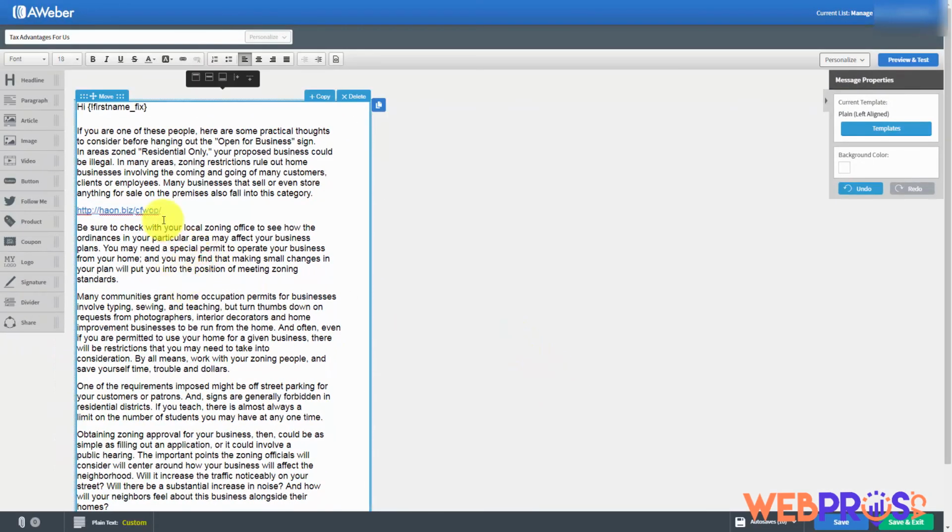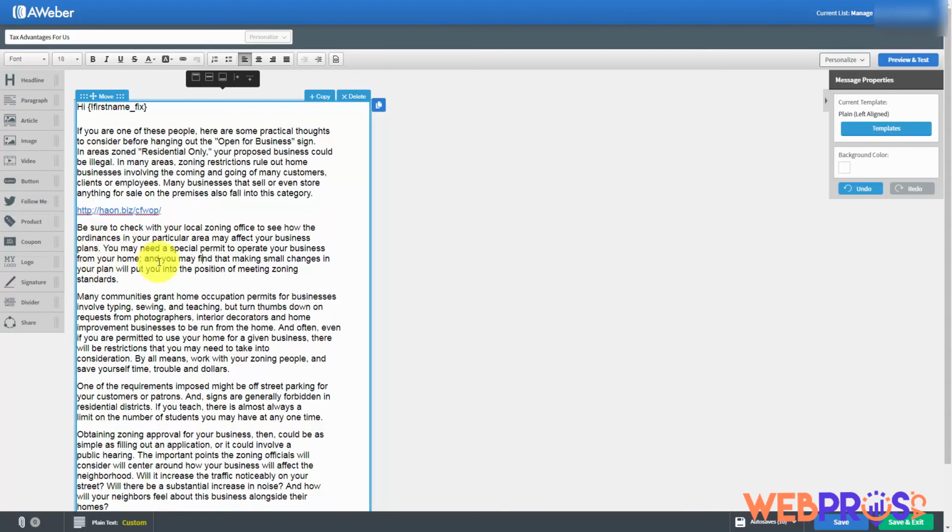You'll then see that this link is a different color. That means that the link is going to be clickable. It doesn't mean that the link is going to be rendering. We are going to need to check that before we actually send, but for this stage of the process, it is a correct link. Now, another way to send a link, obviously, is to hyperlink inside of your text.